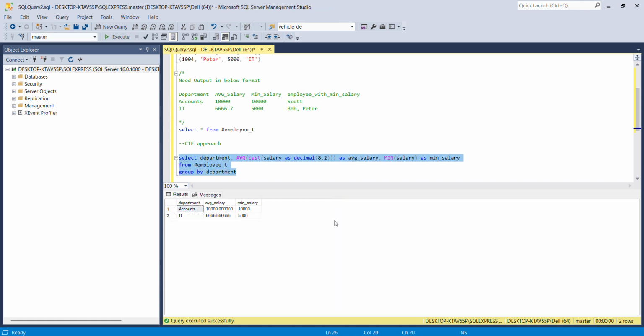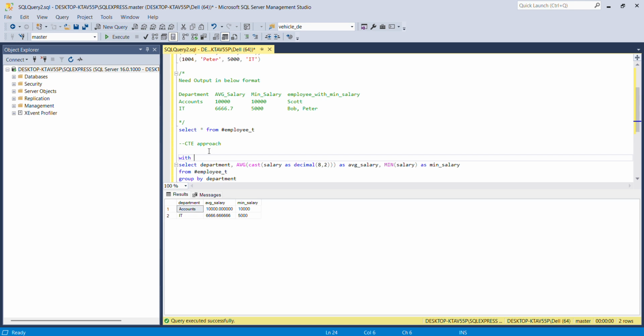You will think I have written CTE approach and I am not using that part. So I will use it. Just wait for a few minutes. Not a few minutes, I'm using it now. So this one I have created. Now just keep it into a common table expression, CTE. So what we have done here, we have played with the salary. So let's give the name as calculated average min salary as.